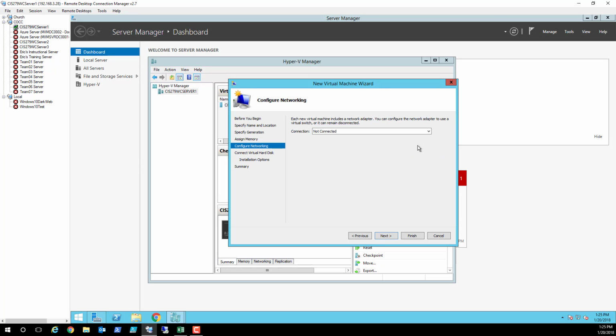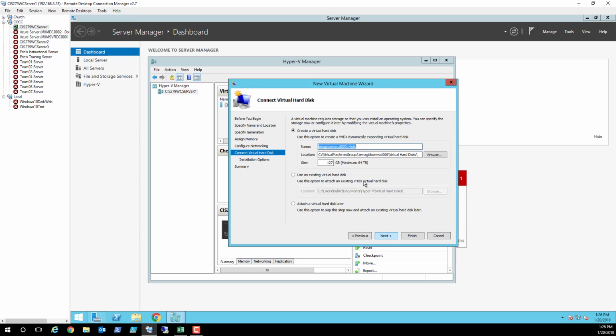So I'll choose Next. Here, starting out, I want to connect it to Pioneer Lab External. This is going to get me out to the internet. When my machine's finished, it's going to get a static IP address on the 192.168.3 network. That way I can hit the internet, I can do all my updates, and then when I'm ready to join it to Active Directory, which we'll do in the second part of the lab video, then I'll come back and change this to the WC only. I'm going to choose Next.